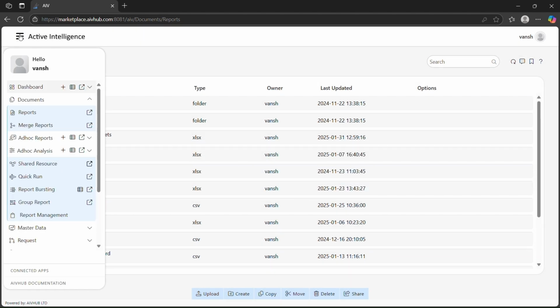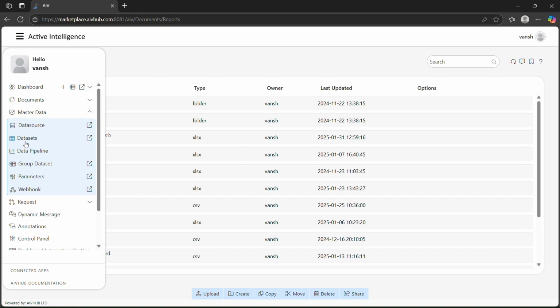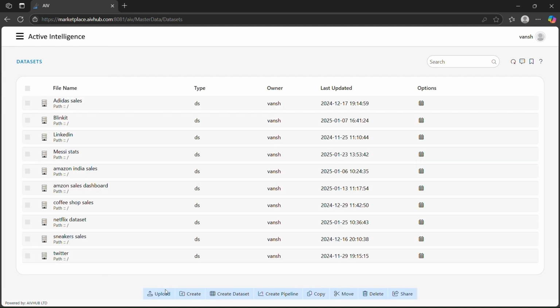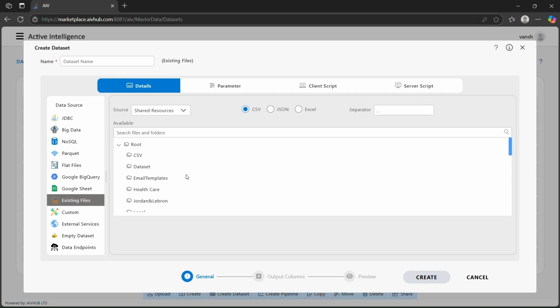Now you can create the dataset. Go on to the hamburger menu and expand the master data. Go on to the datasets and here click on create dataset. Now go on to the existing files and change the source to reports.